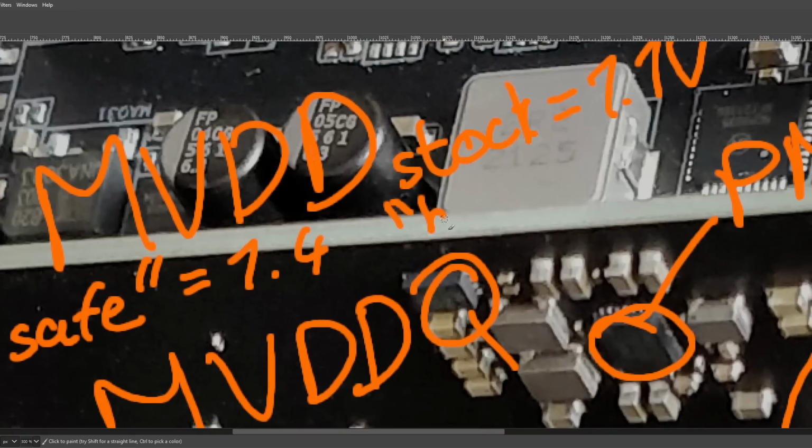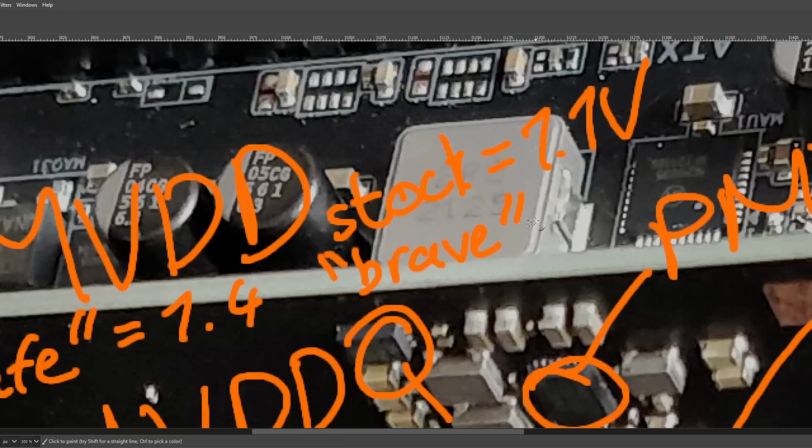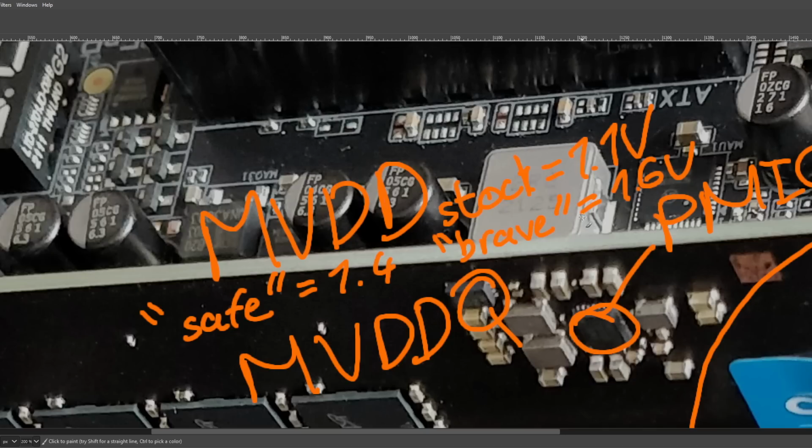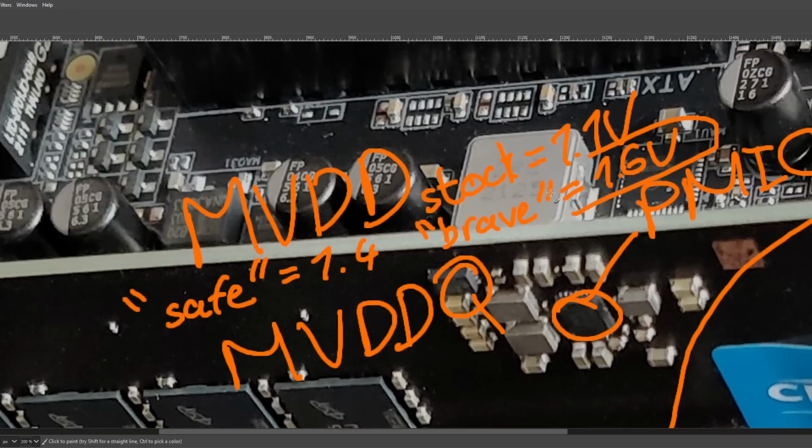And then if you're feeling brave, and mainly if you have SK Hynix based memory chips or Samsung memory chips, you can go up to like 1.6. It is worth noting that DDR5 runs rather hot, and so at 1.6 volts, you're going to want a fan on the memory sticks, because if you let the memory get too hot, that will cause it to degrade. Straight up, you can kill DDR5 by getting it too hot. And especially at high voltages. So that's something to consider.